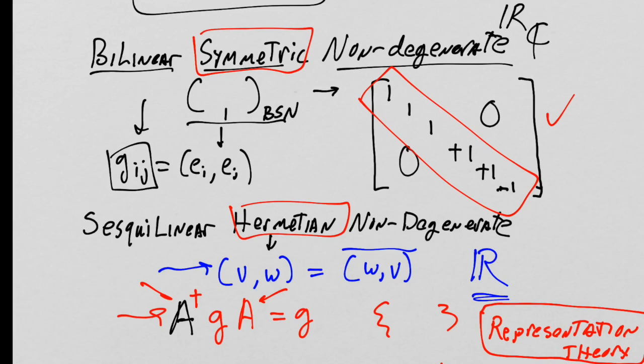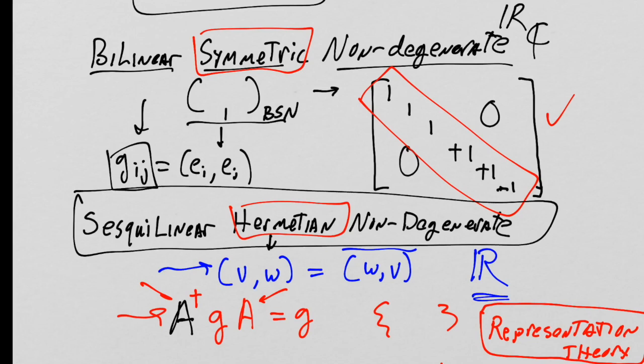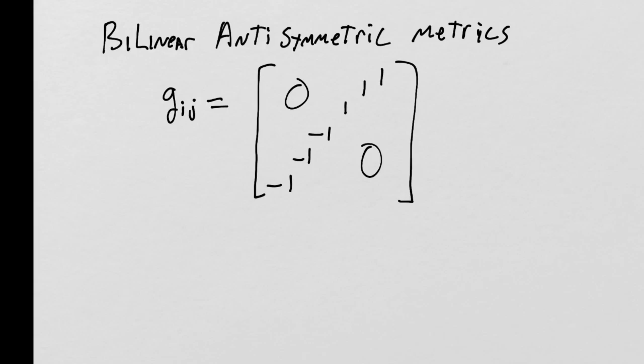Okay, so now Gilmore talks about one other type of metric. He's really big on this, and by inclusion, he's really big also on another type of metric. He's very interested in bilinear anti-symmetric metrics, and he doesn't demonstrate it in the book, but the proof is not totally dissimilar from the one we did previously. But for what it's worth, those metrics for those vector spaces can canonically be put into this form, where you have -1.